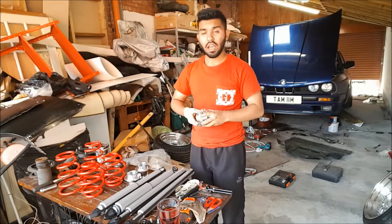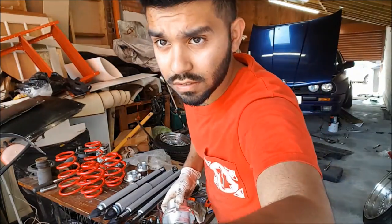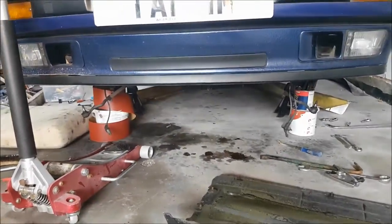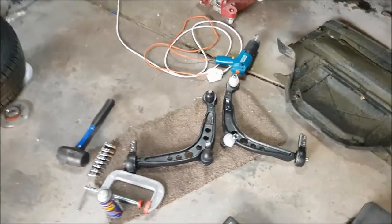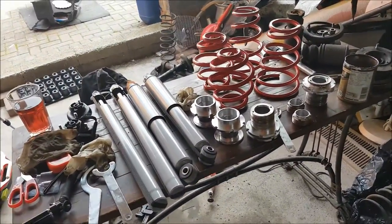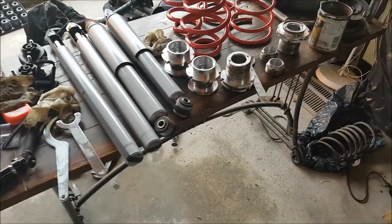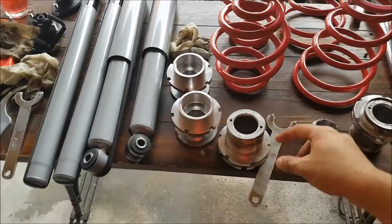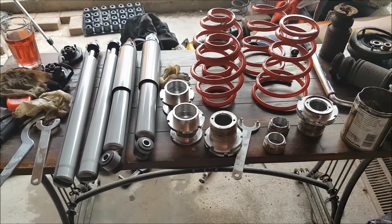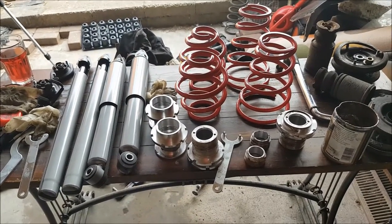Someone's coming into the garage so I'm actually going to turn the recording off because you guys would probably get bored watching this. So we've taken the wishbones, got the lollipops put back on so they're ready to go back onto the car — all good. Just got to finish putting on the drop link bit on that one as well. Might as well finish off with the coilovers. Ended up really badly grazing my finger — I'll add the picture in — because as I was doing these I was rotating it and I think one of them probably had a sharp edge somewhere. Pretty fun. Might as well get this all on together.